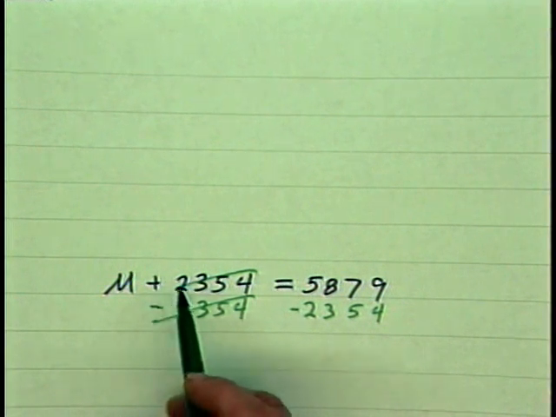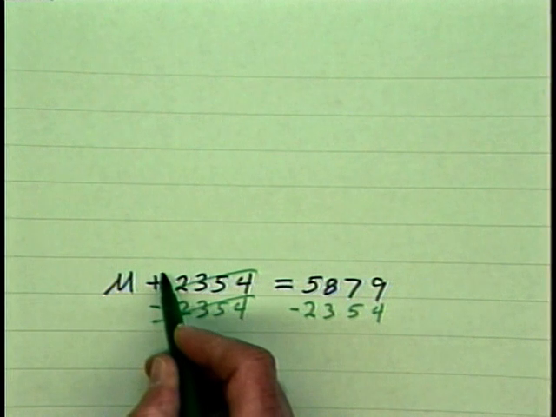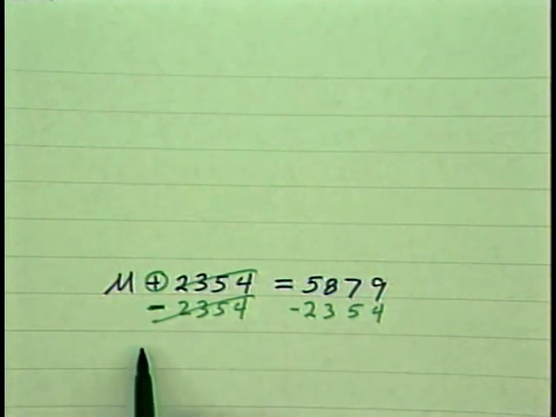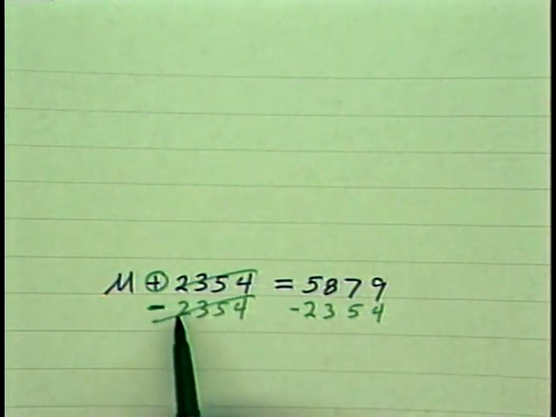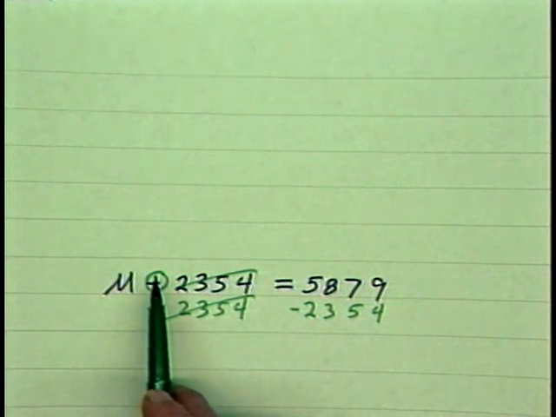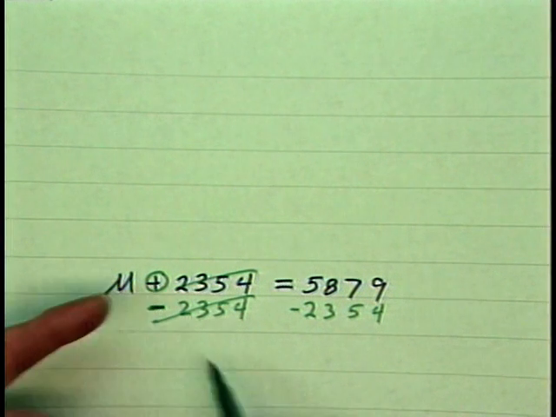Notice the thing we're looking at first is not the number. That's irrelevant temporarily. We're looking at this. We're trying to undo adding by subtracting. Then this is, of course, the specific that we're trying to undo. But it's the addition that we're undoing. So to undo adding, we subtract.